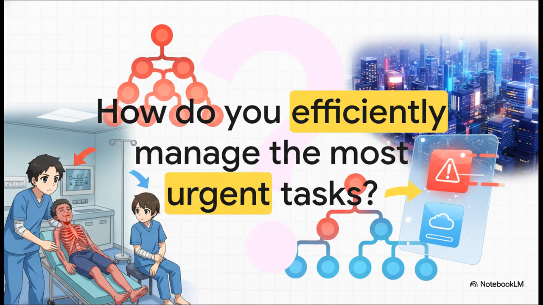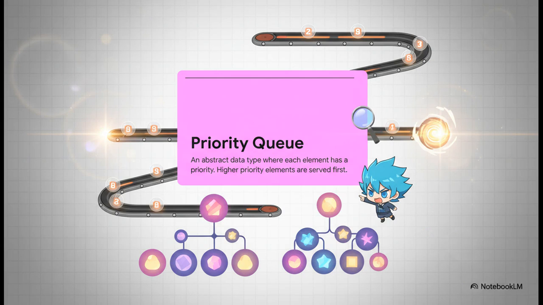See, this isn't just a simple to-do list. It's a list where some things are way more important than others. The answer, at least in the world of computer science, is what we call a priority queue. It's an abstract idea, really. You have a bunch of items, and each one has a priority level. Simple, right? But the real challenge, the billion-dollar question, is how do you build one that's actually fast and efficient? Well, that's exactly where heaps come into the picture. They are pretty much the go-to way to implement a priority queue.